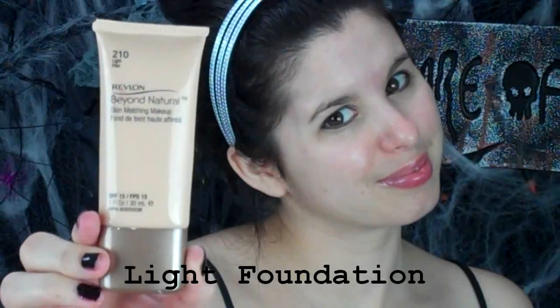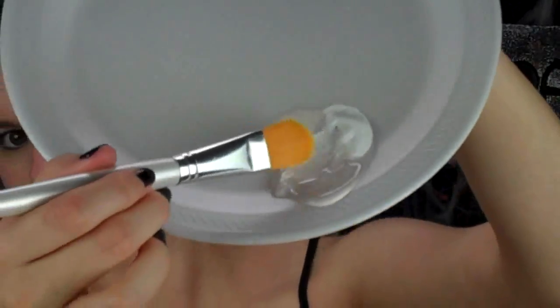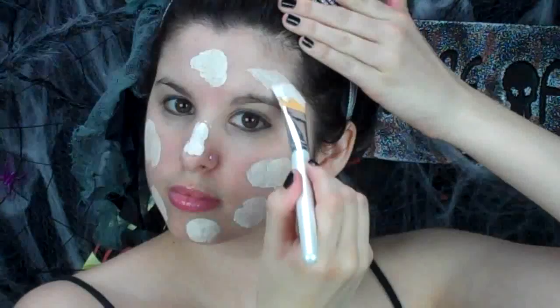the white cream makeup, and the light foundation. I'm mixing the foundation and the white cream makeup on a plate, and I'm applying it to my face in no particular way and down to my neck because that part is going to be showing.